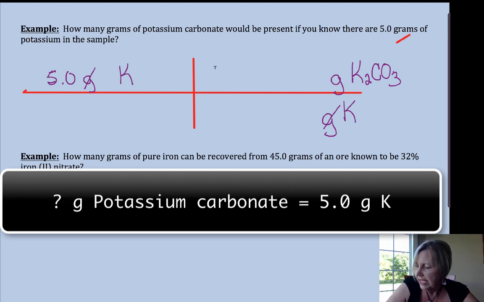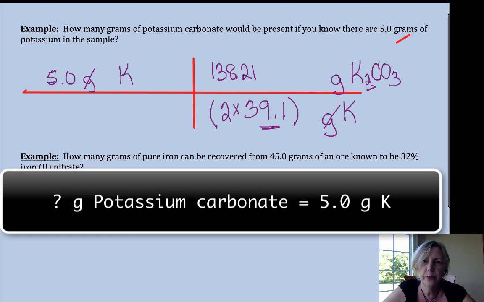And this is 138, assuming I do my algebra right. Should always check your teacher's math - we're pretty busy people, we make mistakes. And there are two potassium and each bringing 39.1 grams. So now I use the percent composition but this time inverted.